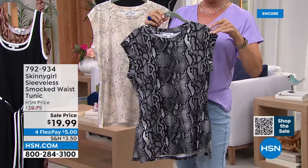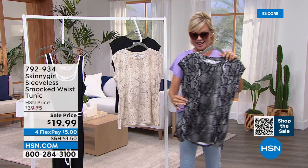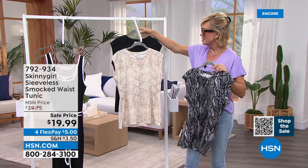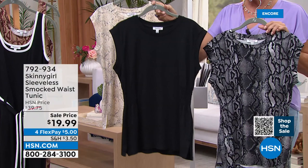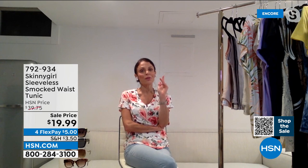I love this black python. You can see even on the hanger how it's a bit more of a cap sleeve — some of us just will not want to go for a tank, but this gives you a little bit of coverage. It's the subtlety of this smocking — you might be able to see it most on the lightest shade, this ivory python. But it does really give you a waist. Sometimes tops can make us feel boxy. This is a great little black top. Forget about the little black dress — the little black top right here. With the Skinny Girl black jean — no bulk in the front, no bulk from the top, no bulk from the jean — wearing that black top with the black jean and a little heel would be so cute.